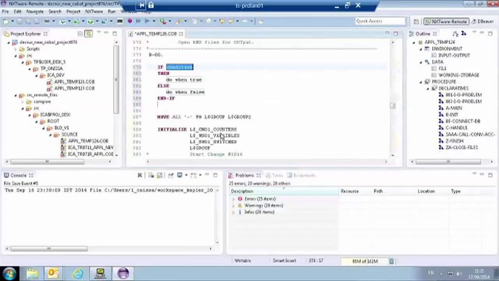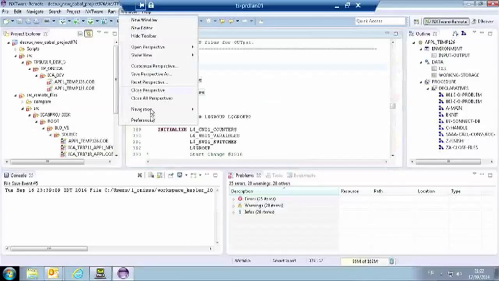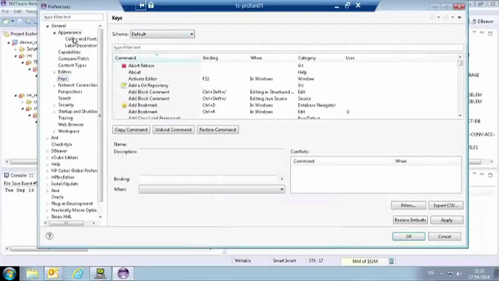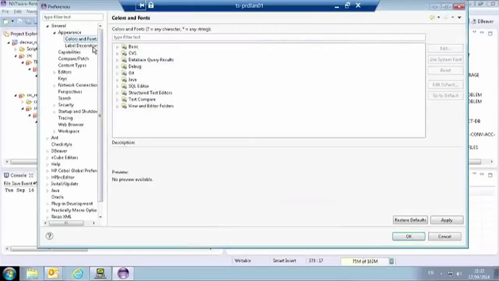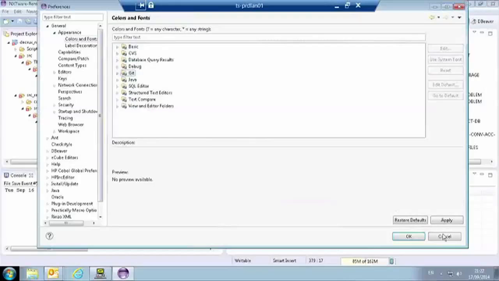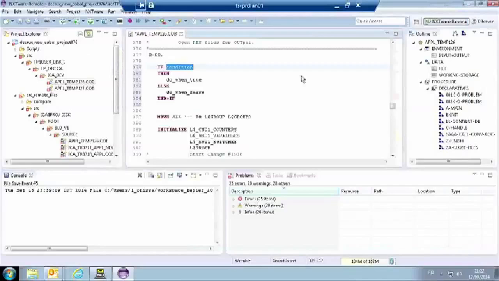The next feature is the editor preferences. Basically, in Eclipse, you can set which coloring you want. From Eclipse, you can just go to preferences and have a look and feel of the screen the way you want. With different coloring, the text can be defined, the color of the text, the color of the background, and all those sorts of things. So this is really adjustable.